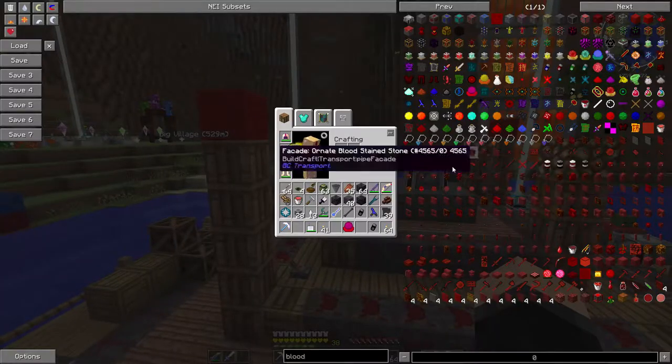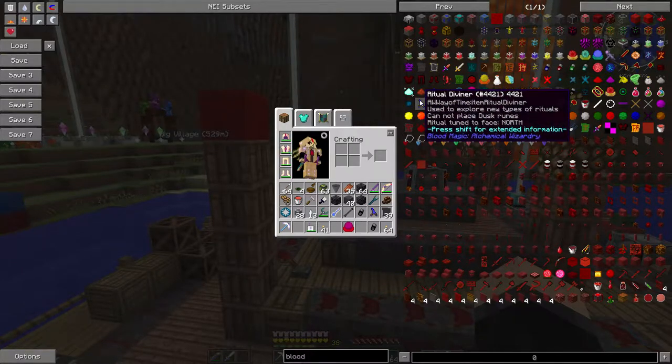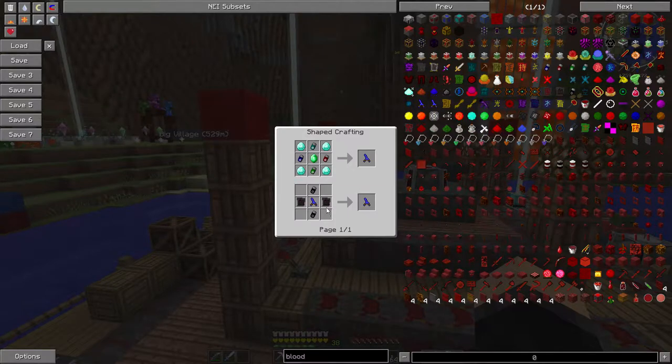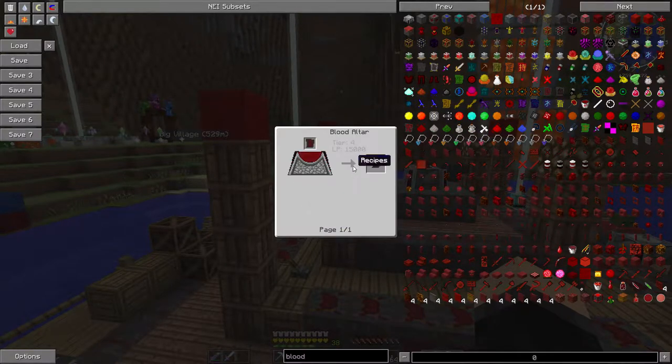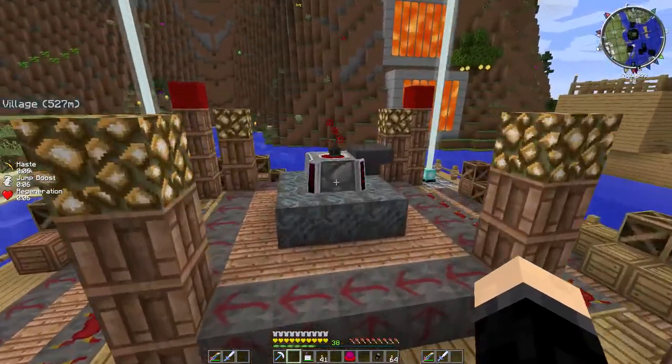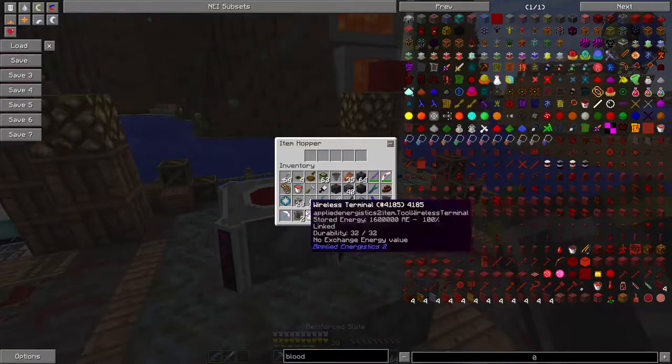So what we're trying to do is we're trying to upgrade this. This one cannot place dust runes. This one can. So if you have a look here, we need to get two demonic slates, which are done in a tier 4 altar, which we don't have. And I had to make some of these as well, which is also done in a tier 4 altar. So I made some of them. There you go, they went pretty quickly, and then we'll do that again.